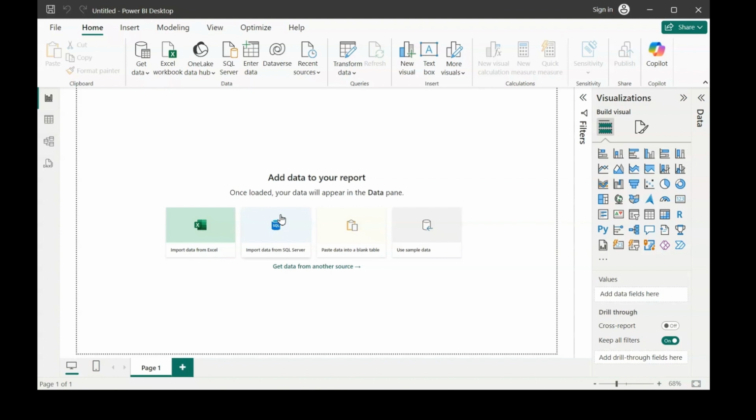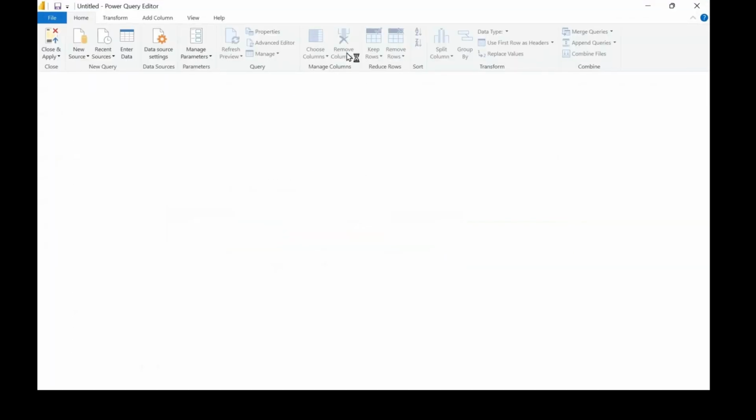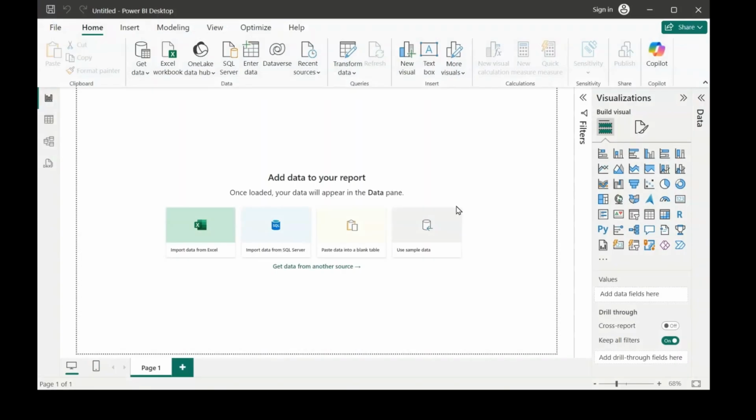Let me show you how you can go to the Power Query window. There are three options to go to the Power Query window. The first one is from the transform data section. Even if you have not added any data, you just go there, click on the transform data section, which is here, and it will take you to the Power Query window. And this is how the Power Query window looks. As we don't have any data here, it's coming blank. Okay, what are the other two options?